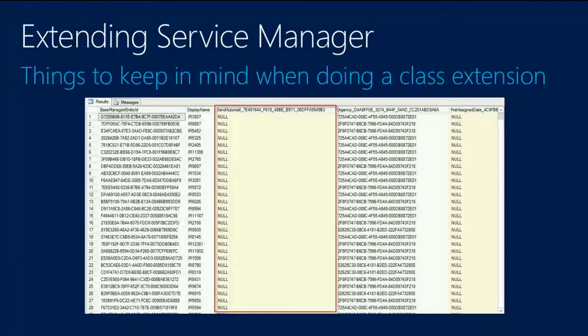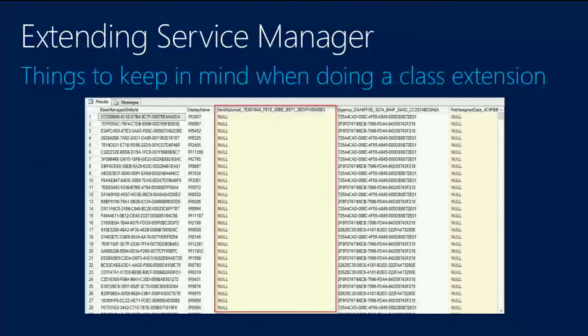When importing a management pack containing this class extension, we will actually be adding this column to the database within Service Manager. And we will actually be writing the default value to each and every object of this class in the database. So when I import a management pack containing a class extension which does not have a default value, it will update each instance, in this case, with the value null. It's null, it's blank.